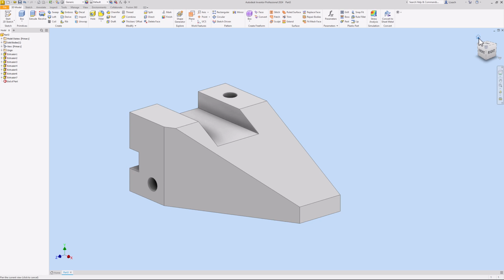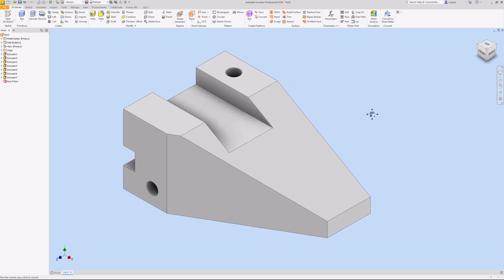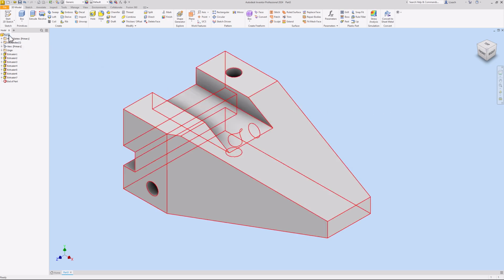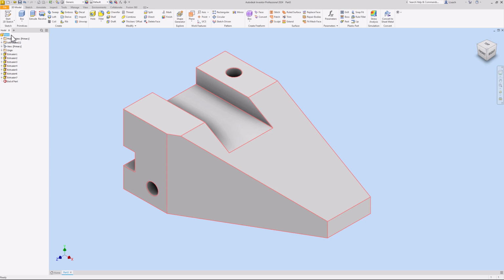Let me click on the home. So if you want to add color to it or whatever, what I would suggest, I'm going to double left click where it says part 3, and then we want to rename this. Mine says part 3 because I've been practicing a little bit. So yours probably says part 1. Anyway, I'm going to name this angle slider. Like so. So there we go.